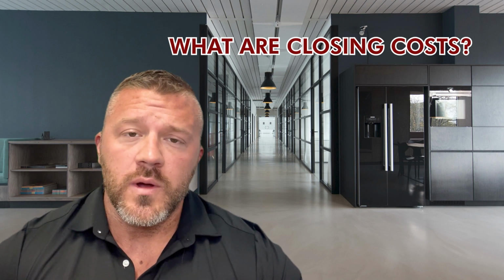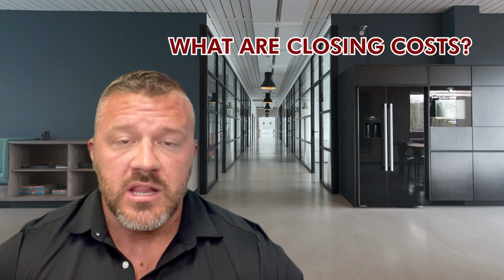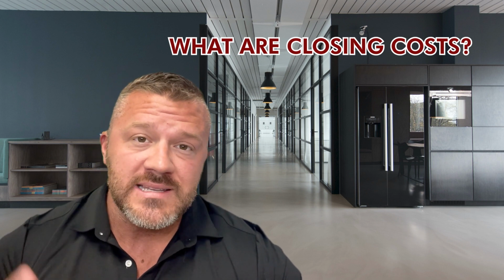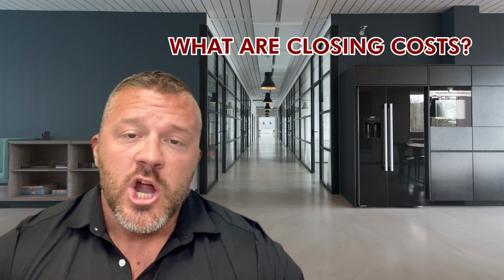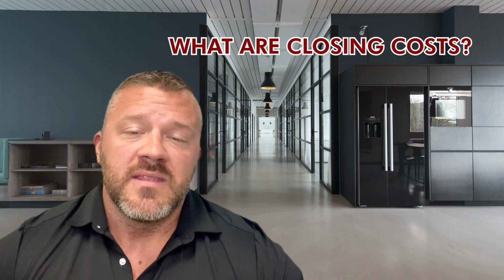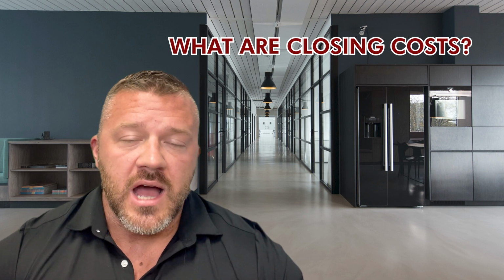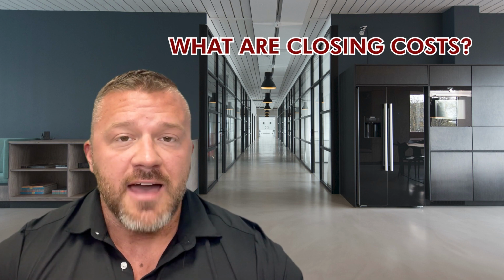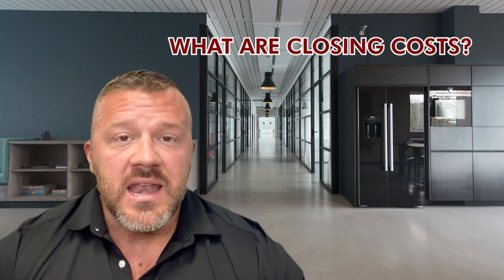The seller is also going to pay an owner's title insurance policy. That's required in Washington state to sell a property, and it protects you as a buyer from things like defects on title, like say a lien, for instance, or maybe an easement or something that was not disclosed. So title insurance is super important. The seller has to pay for that as well. Okay, so that's the bulk of the seller's closing costs. Seller's closing costs are typically 7.5% to 8.5%. Pretty dang high, right?